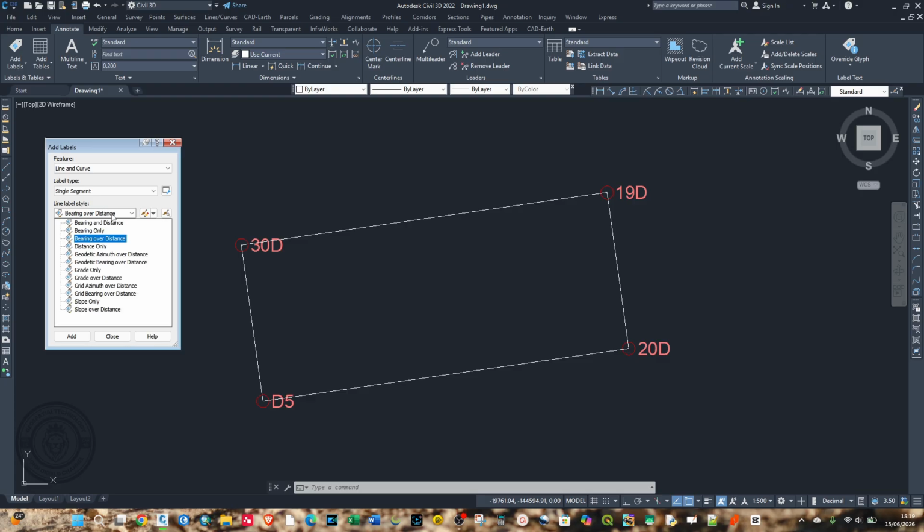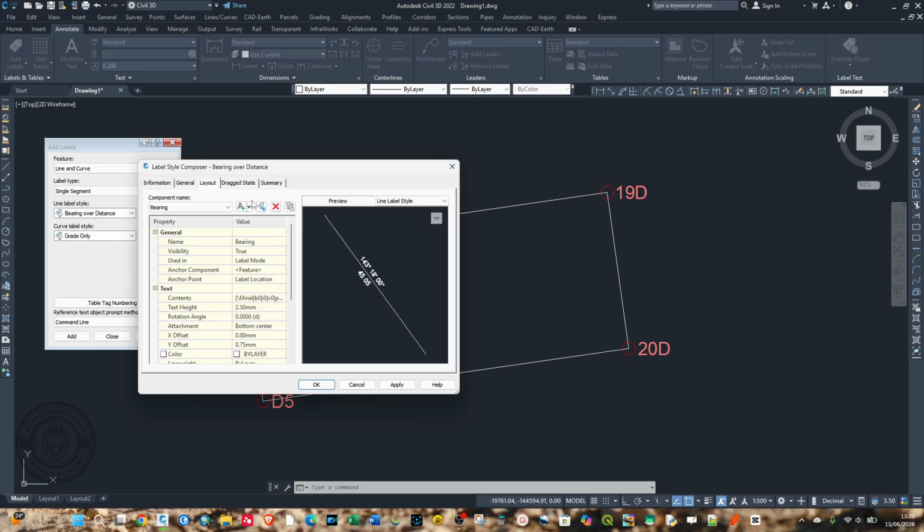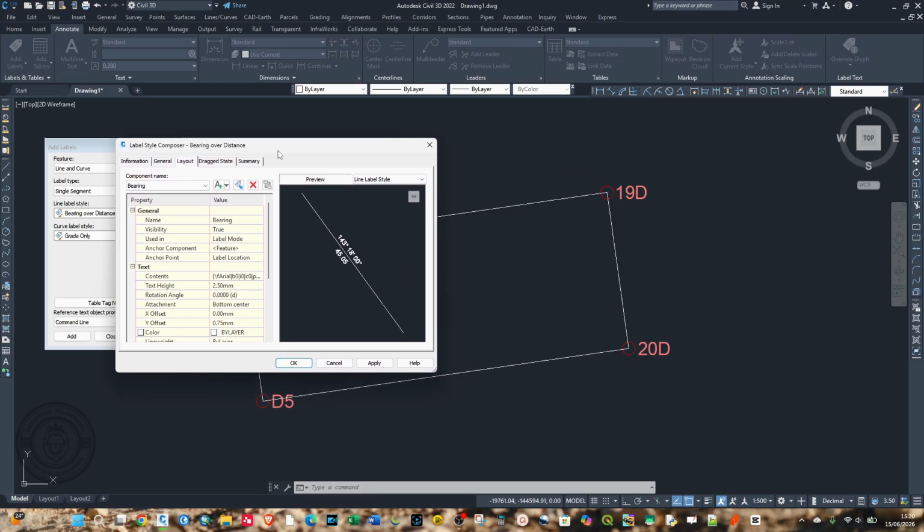And the label type here, you can find that you have bearing only. You can select bearing and distance, but because I want to show you how to add bearing and distance, let's select bearing over distance. Make sure that bearing over distance is selected. You can leave this one as default, and then you can also do settings. So under lines and elbow style, click on this pencil icon here, and it's going to open up the setting options so that you can do some settings.